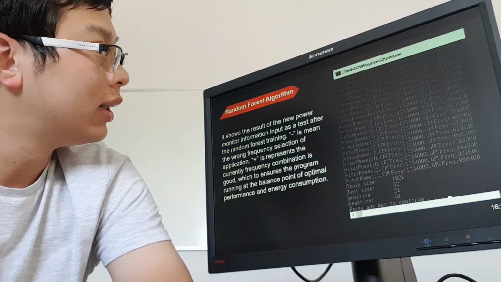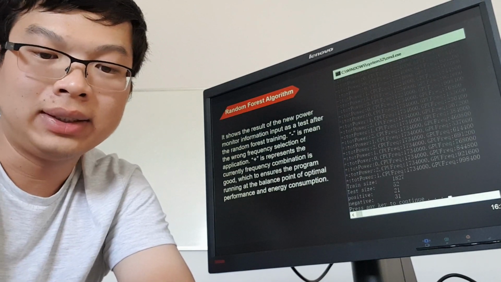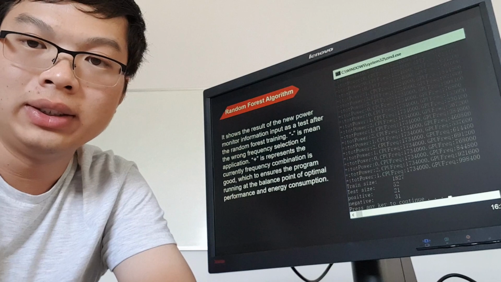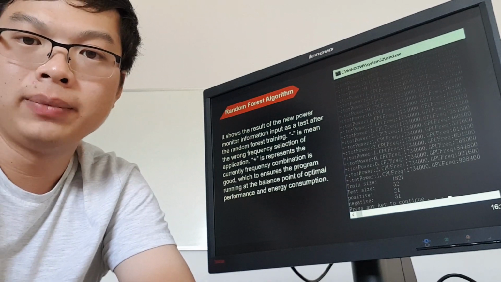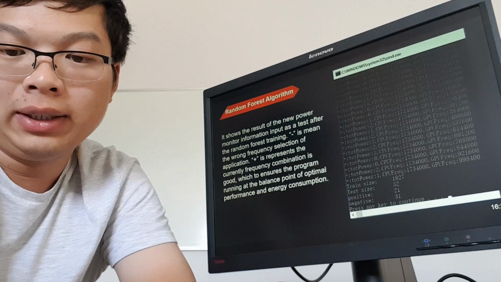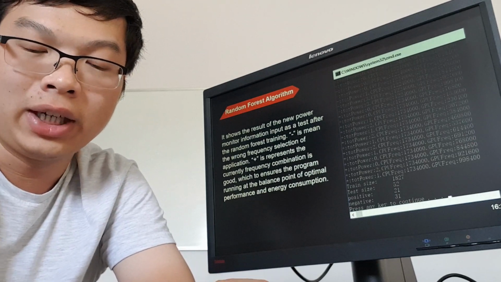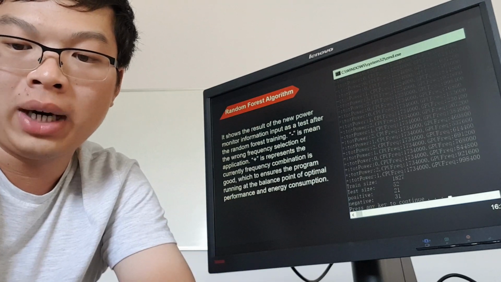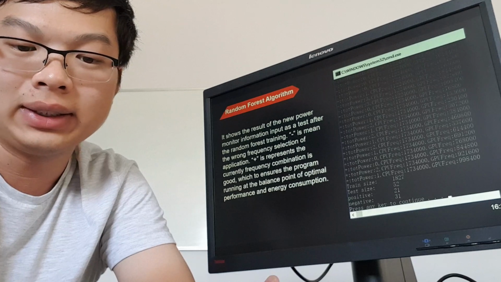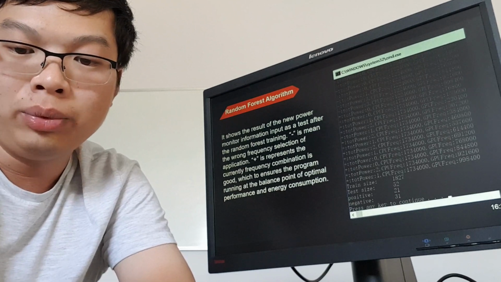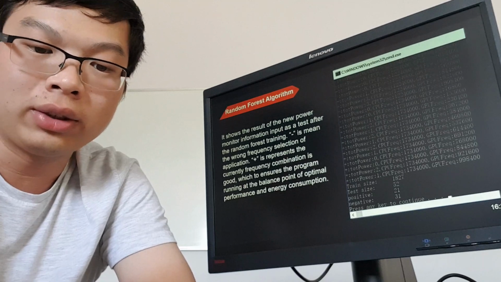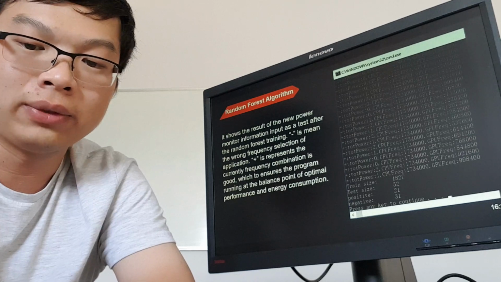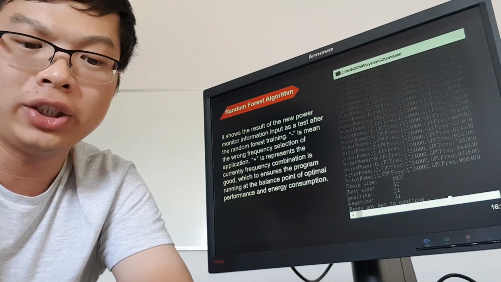So, we will send these 2 data sets to the random forest algorithm for machine learning to get the classifier. One is the positive and the other is the negative data set, used to train it. And finally we will get the classifier that can help us predict the application frequency state. In the test stage, we just send the power monitor data to the random forest algorithm again, and it will output the 2 and 4 for each frequency combination state.